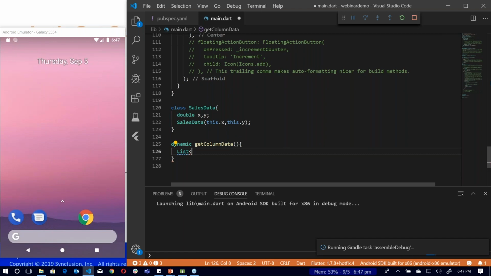So now I'm going to have a list called SalesData. So inside this SalesData, I'm just going to initialize it.